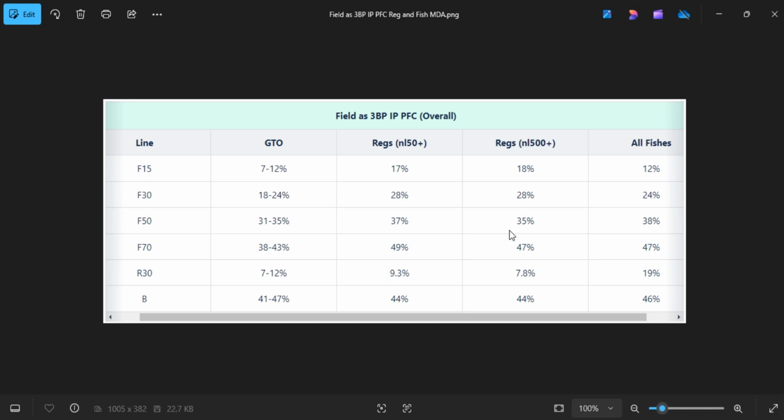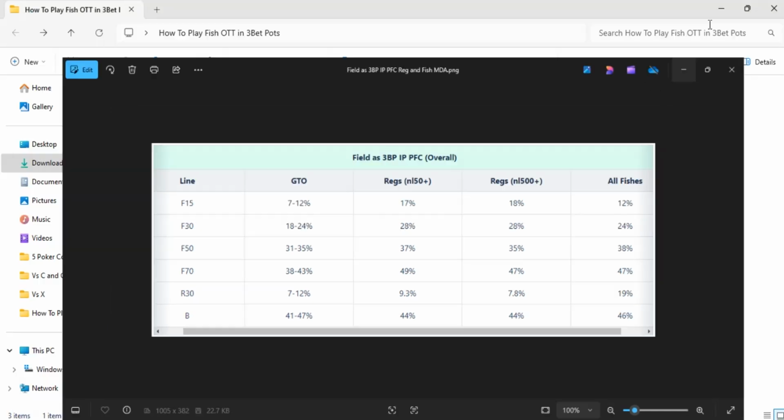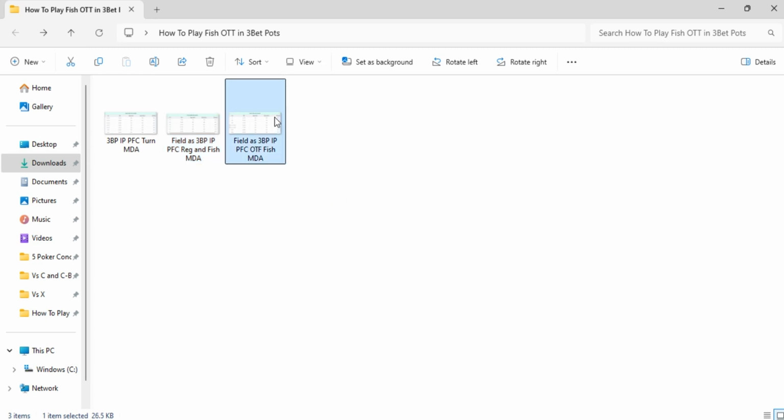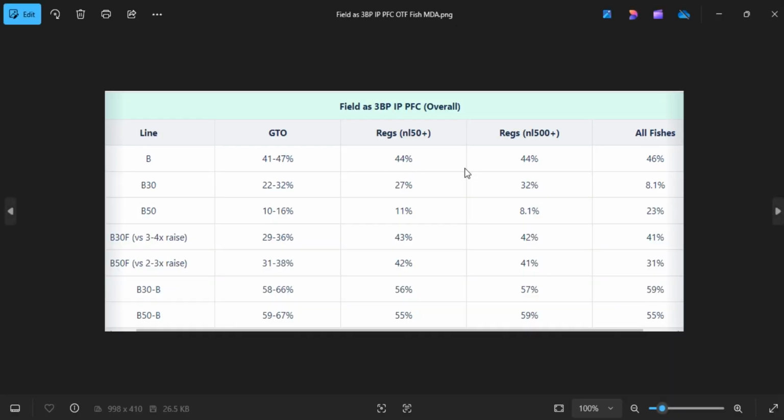Also, why don't you check on the flop? Well, let's look at MDA and look at stab frequencies. If you look at the field as the 3-bet pot in position pre-flop caller, the fish are stabbing more or the same as regs, or actually a little more than regs, but that's not the major point. The major point is what size they use. Look at the sizing. The fish do not use small stab sizing like regs. They use bet 50. That means you're going to have to fold more than theory, because you're going to be checking a GTO percentage on the flop, and then the fish is going to use a 50% stab sizing, so you're going to fold more than theory.